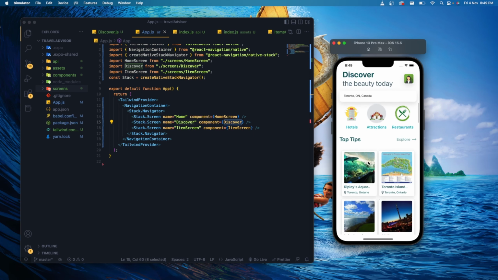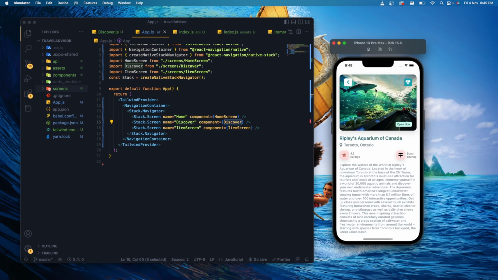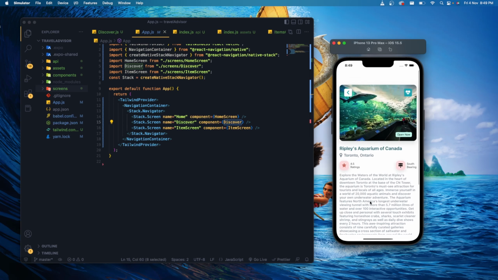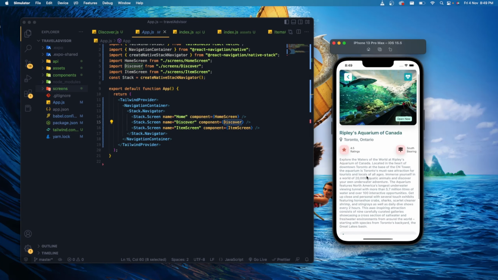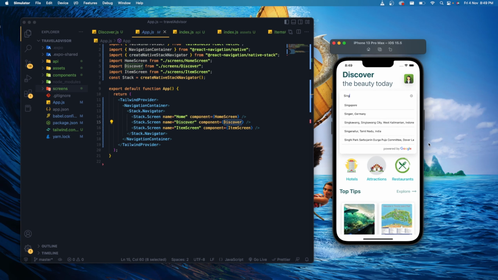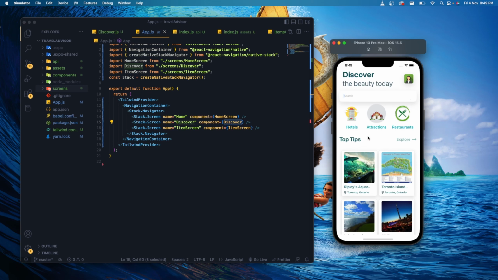All right, so here we have the attractions, so the user can tap it and they can see all the information about that location, and you can see that particular attraction's information. Just the same way, they can search for any different kind of places, any places all around the world, because we are using the Google Places API that helps you to search the places. Once the user taps that option, it gives you the latitude and longitude location. Using that latitude and longitude location, we are pulling this data from the Rapid API.